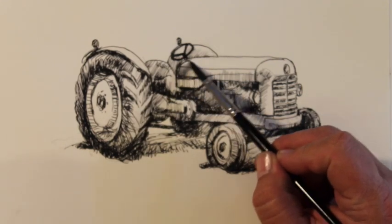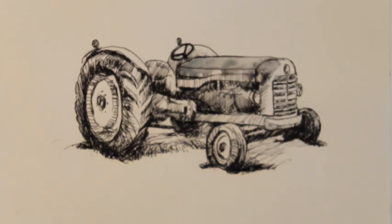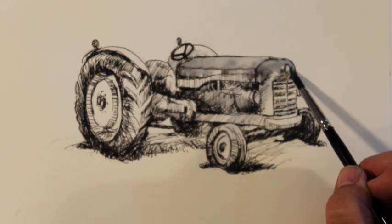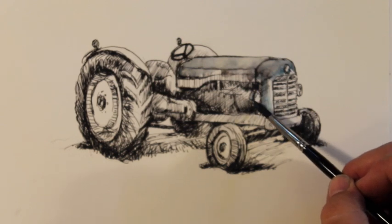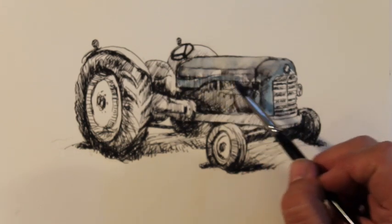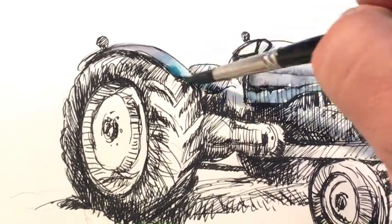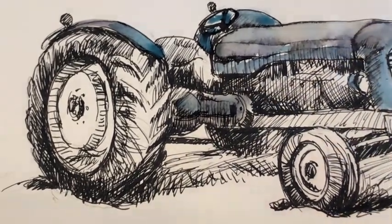As you start to apply color to your drawing, the water will start to smear the ink around. If you want some areas to be more colorful, you can look for places where there's less ink and apply color there, kind of like I'm doing on the front of the tractor here. I'm being a little more careful here with where I'm putting the color because I want that blue to sort of just stay on the tractor body parts and the fenders and the transmission and the parts that are covering the engine.